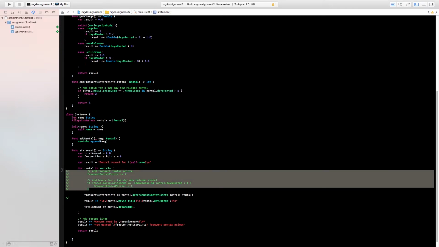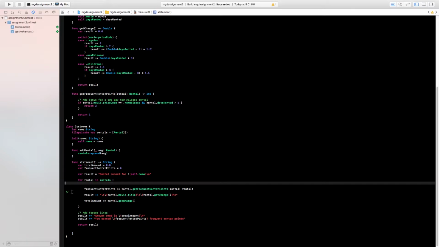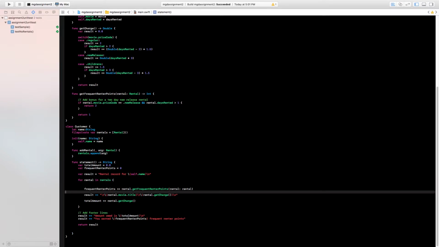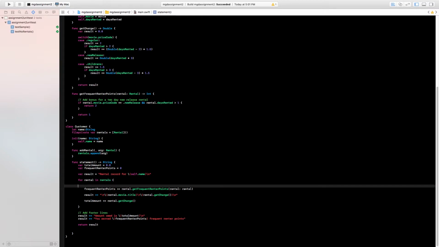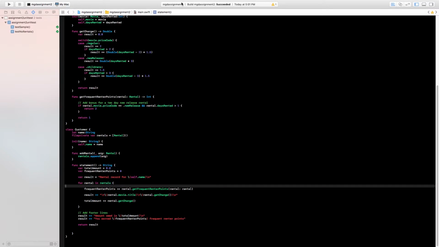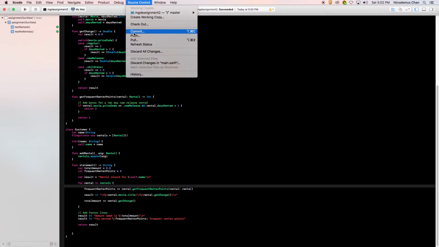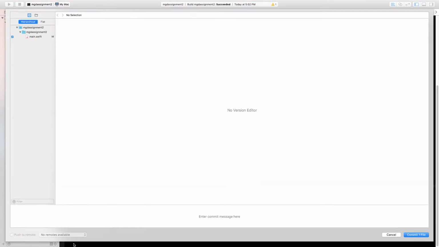So let's delete all this from here, and our code now looks like this. Let's test one more time to make sure that our code works, and that it didn't delete anything by accident. Test succeeded. Okay, so let's commit.